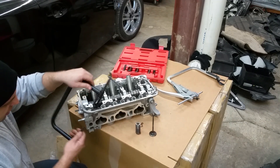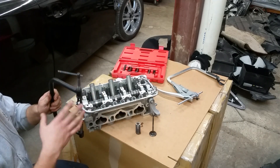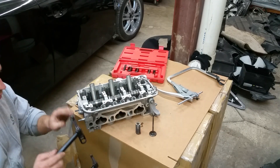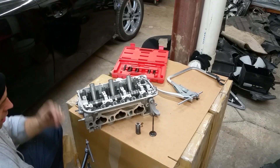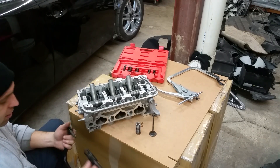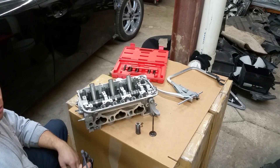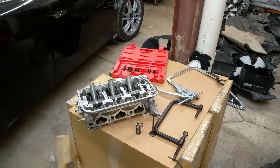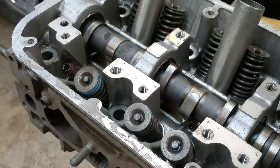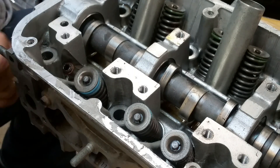To reinstall, what's nice about this adapter is it has cutouts on each side, so when you compress the valve with the spring back you can easily put the retainers back in and secure your valve. I'm going to zoom in my camera and do another valve right next to it to show you how easy and quickly that's done.